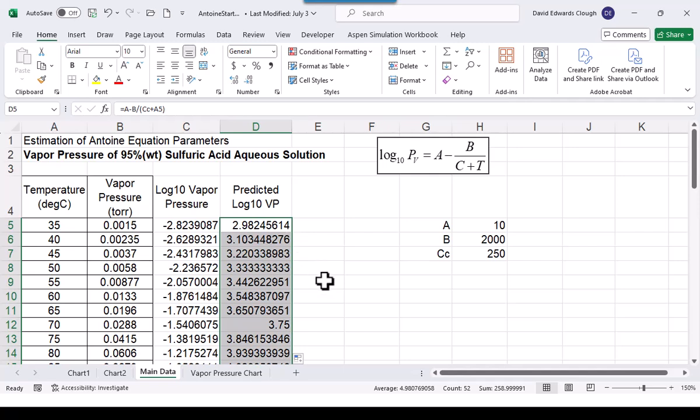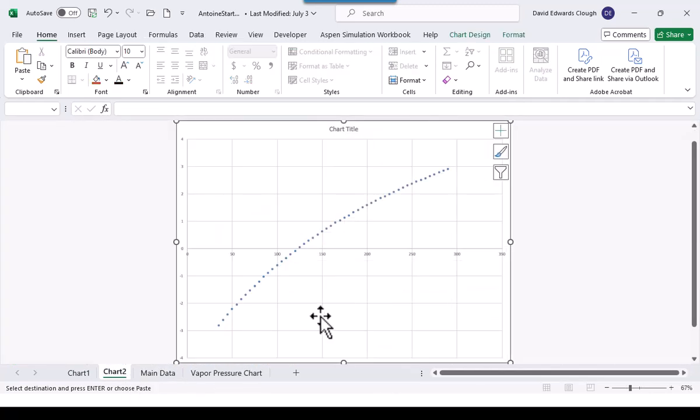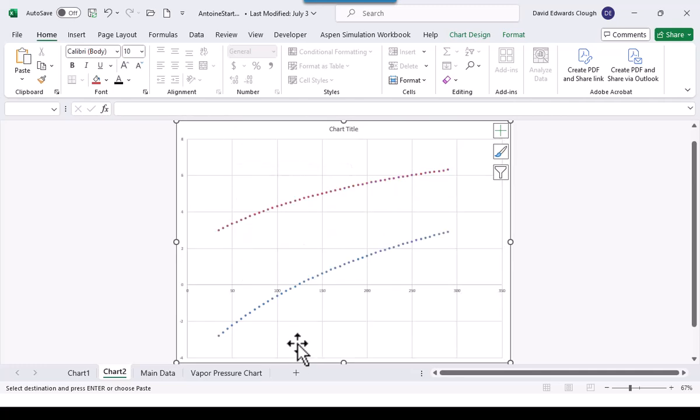And now what we can do with that, if we like, is we can take those values and copy them onto our chart here. They're shown in red, and they're way out of bounds.